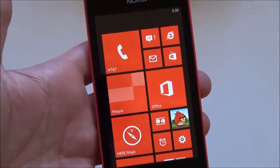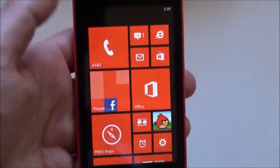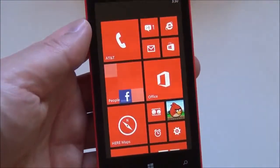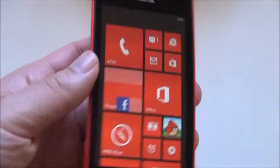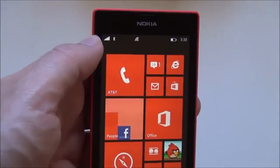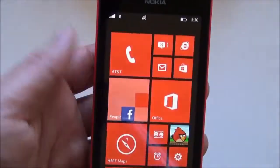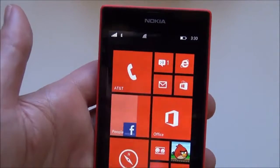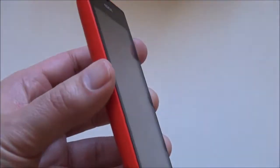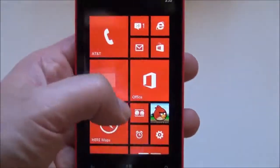Anyway, the phone is now activated, and sorry if you really want to watch Windows Phone OS boot up for the first time. It's pretty painful actually as it installs the apps, but everything is installed now, and you can see I am on AT&T, but this is an EDGE only phone, so if you're actually really considering this for the States, be forewarned that you'll only get EDGE speeds on this, no 3G and no HSPA+. So it's going to be a pretty limiting factor. Having said that, it's a pretty nice phone.